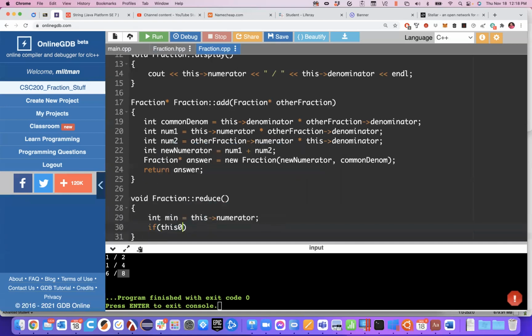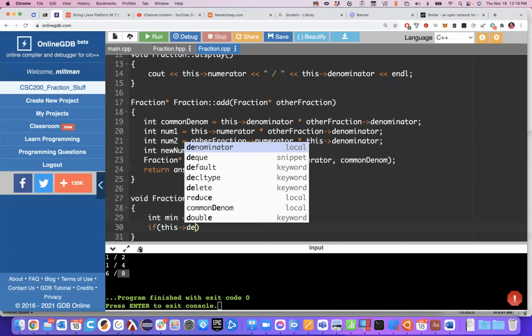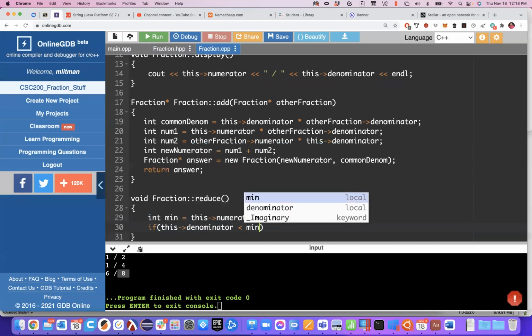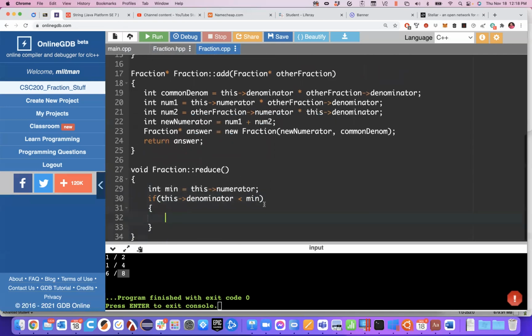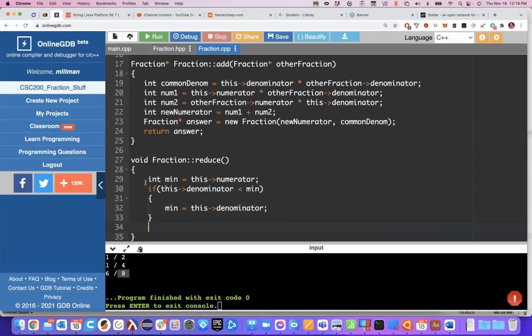If this denominator is less than min, then update min to be equal to this denominator. What do you mean, the denominator? I'm just setting min equal to whatever the smallest of the two numbers is.